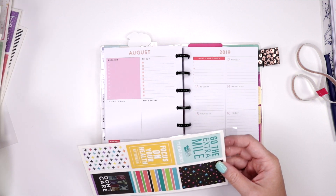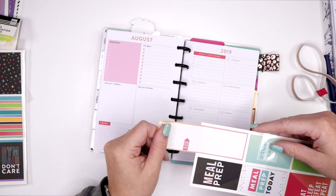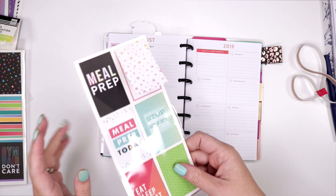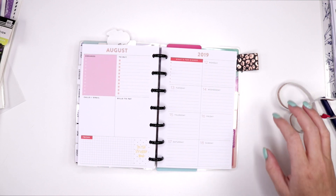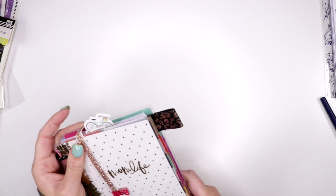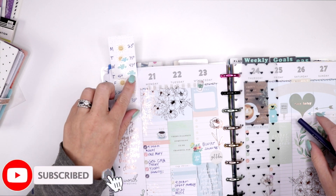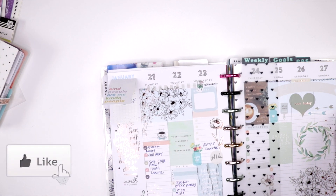There are a lot of these — for example, let's take this one: it's going to open up like this, but you could cover the goal section and put it right here on this side. When you open it, you could have Monday, Tuesday along the bottom like that, and then put the sticker below it. So it's going to be the same idea but different. It's just a really quick, easy way to have the weather accessible to you as you're making decisions and plans for the rest of the week. It's super simple to do, and normally those sticker books with weather icons have a lot, so you should be able to fulfill at least a few weeks. Another option is if you're not really super busy on the weekend and want to omit the weekends, you can leave them off and do a smaller sheet. But there you have it — there's your weather station in your planner for the week.